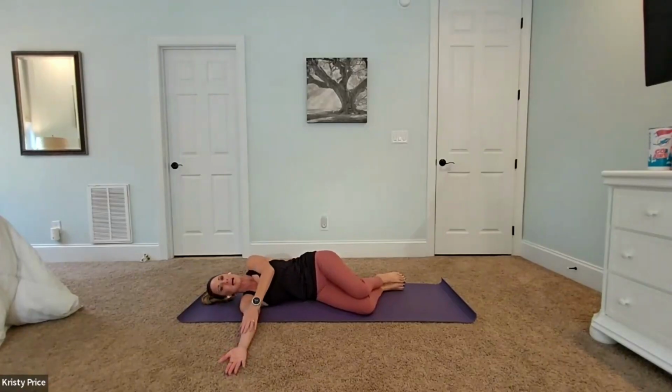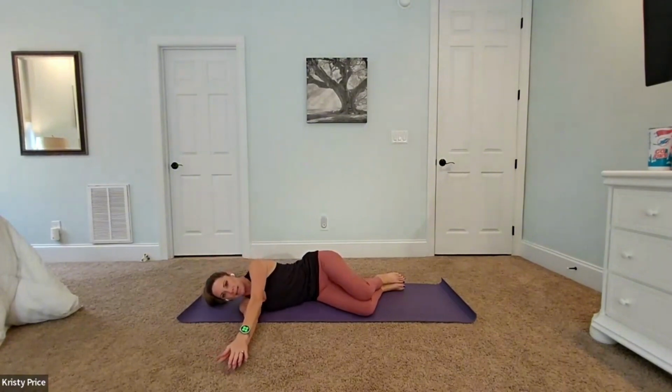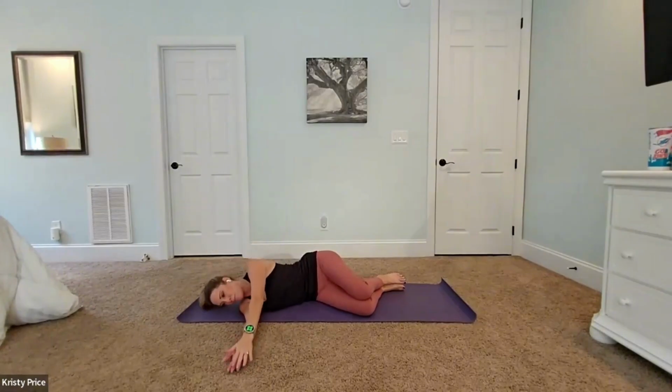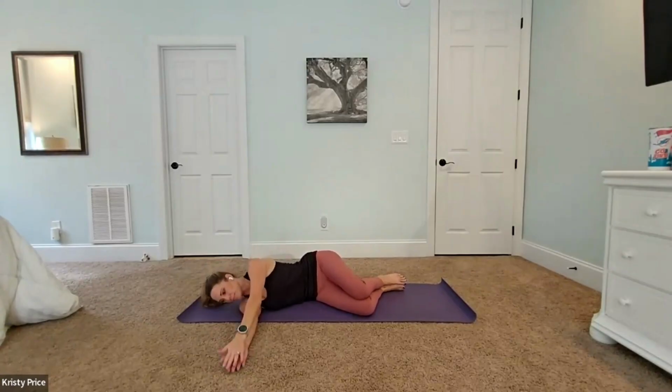So you're going to inhale, you're going to slide that left arm up the right arm across the chest, open it out so the arms are in a T. And then as you exhale, you're going to swoop that left arm up and over and then touch the right hand again. Okay, so I want you to do that at your own pace. But as you're inhaling, you're opening up, coming into that T. And then as you're exhaling, you're swooping that arm back up and over. Let's do one more.